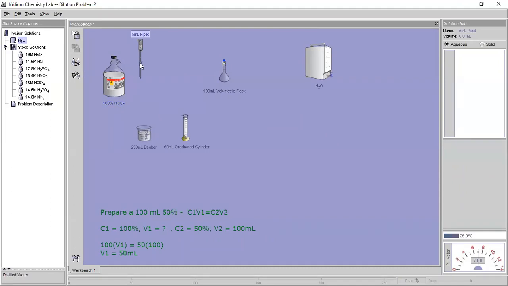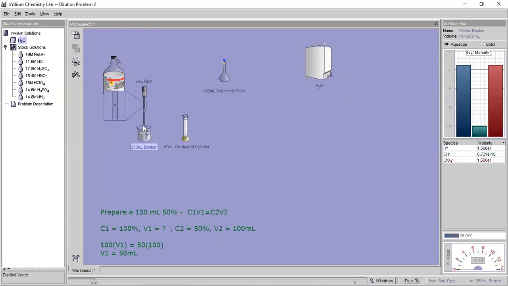So you can do very small bits at a time. And so I'm just going to go to my beaker. When you bring it and you see the green target, it's ready. Let go of your mouse button, and we're going to withdraw. Notice here the measuring goes from 0.02 to 5, so it's slower than the beaker. So now I've filled up my pipette. It doesn't have to be completely filled because we only need to add about 0.9 milliliters.